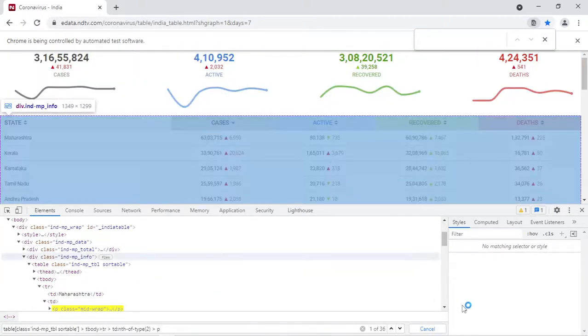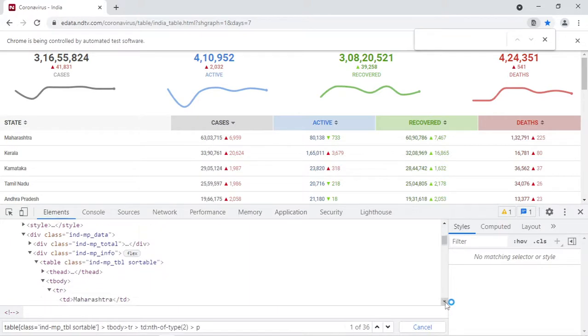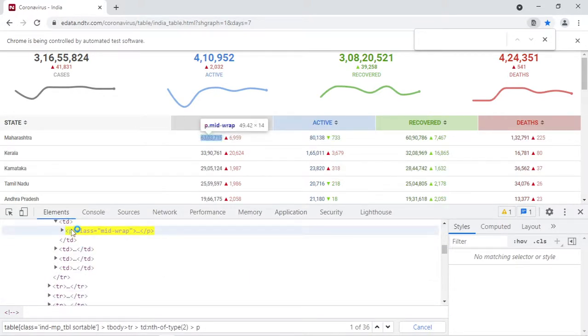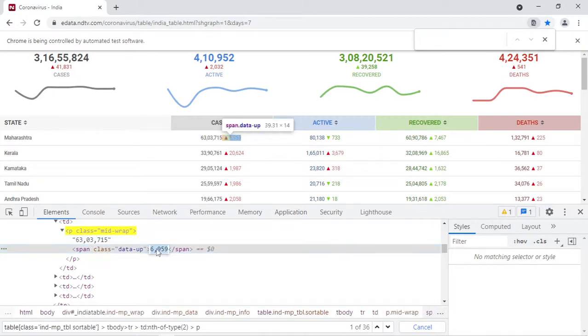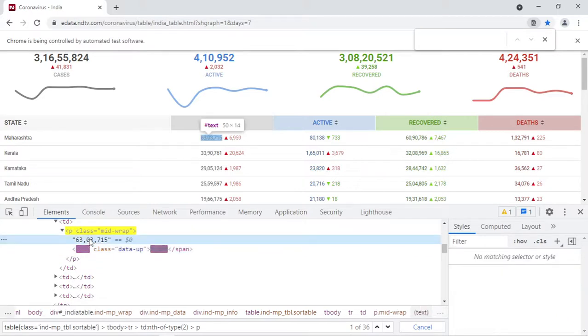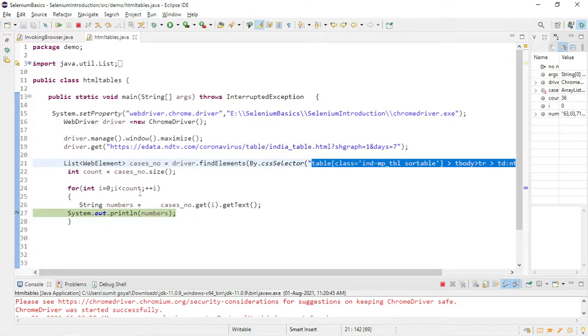As we have already seen, we have written the XPath till here. Expand. So I'm on this yellow line. Whenever I apply getText at this yellow line, whatever text is present that is not part of an attribute is returned. So this text is present and this text is also present. That's why it has given us two counts, right? First, it has given us this number and this number as well. That is the reason you are getting two numbers here.